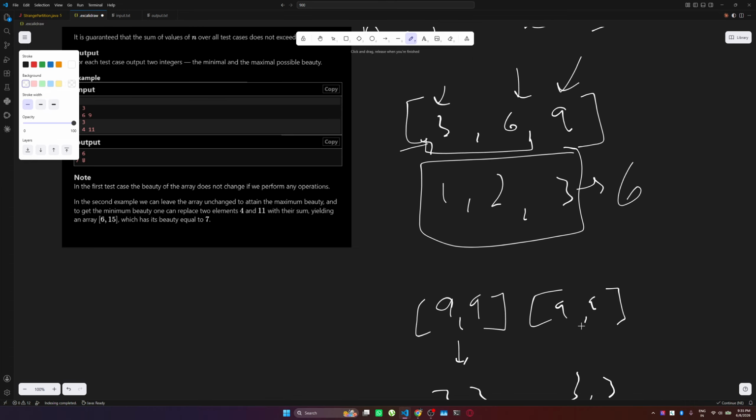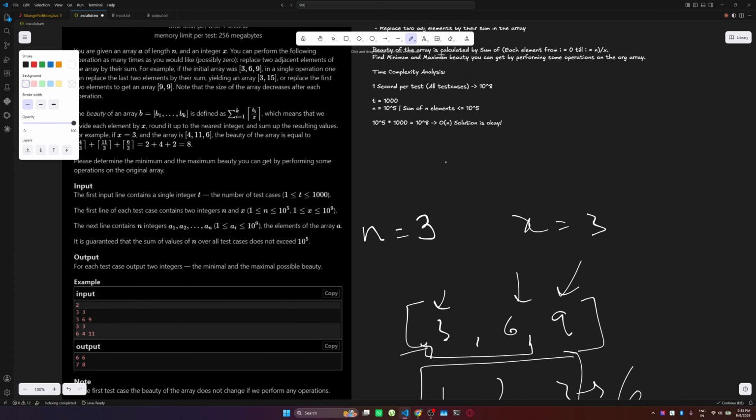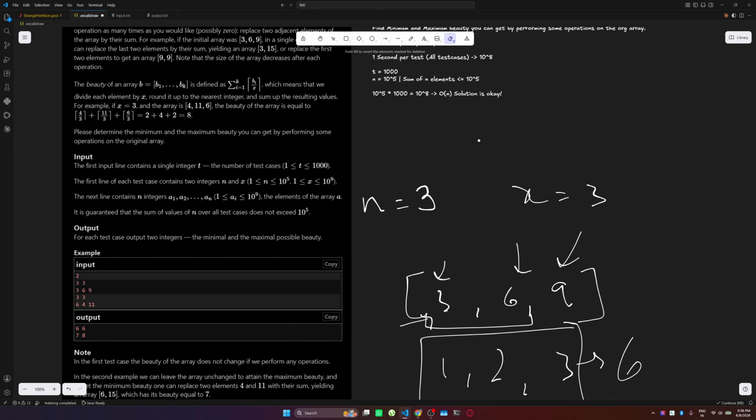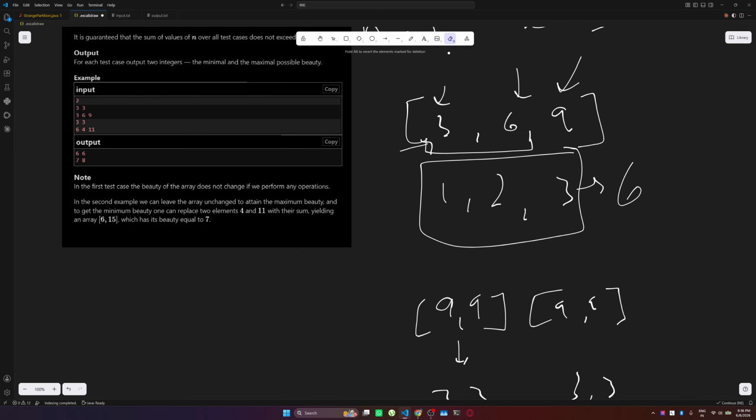So what does that tell us? That tells us a very important clue: if the whole array is divisible by x and we don't have to round it up, we directly get some kind of value, then whatever answer we get will be the final answer. It will always be the minimum and the maximum beauty that we can achieve. I think so, but I need to test it on something else as well.